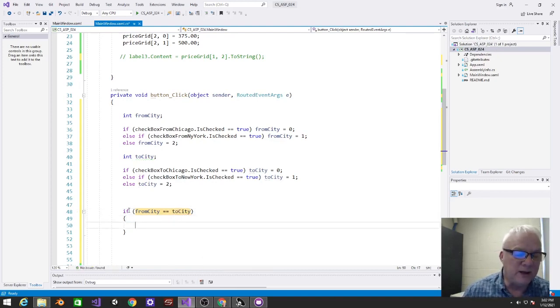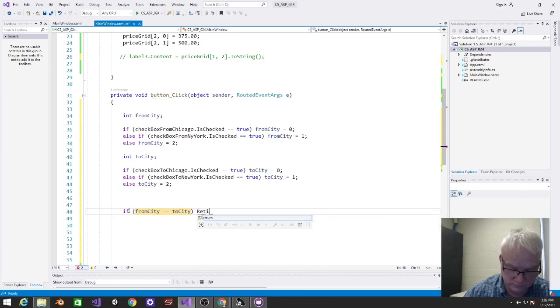So if they're equal, then we don't need these. Return. In fact, let's do this.